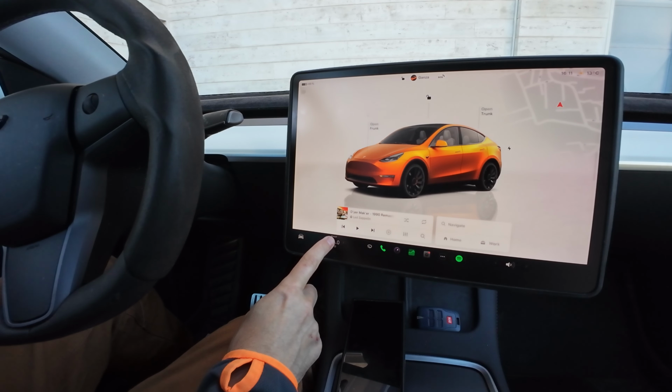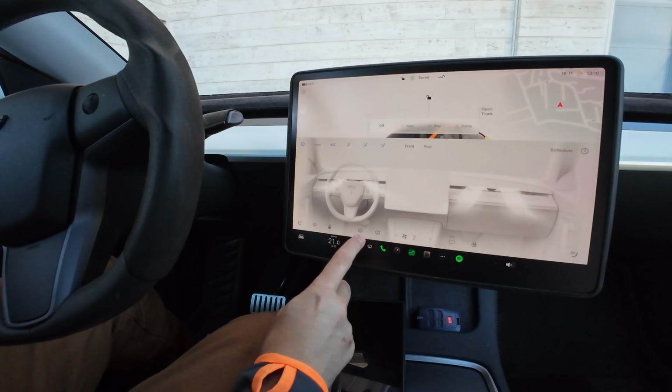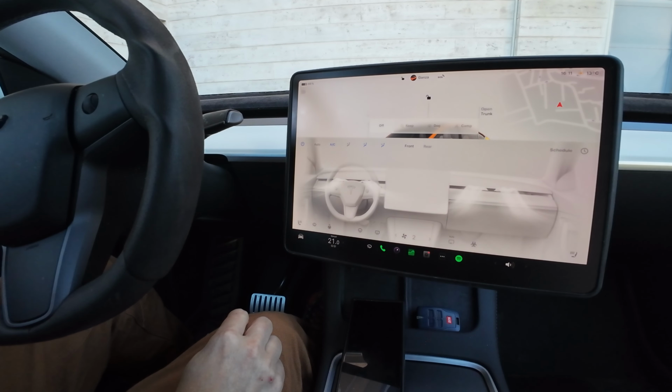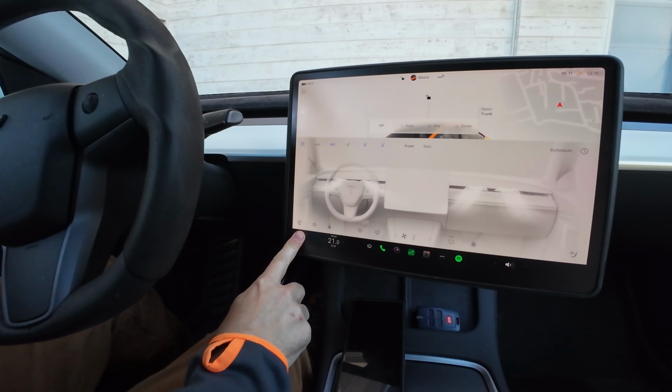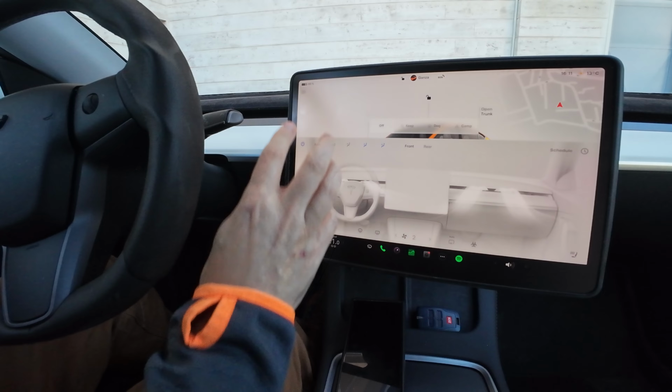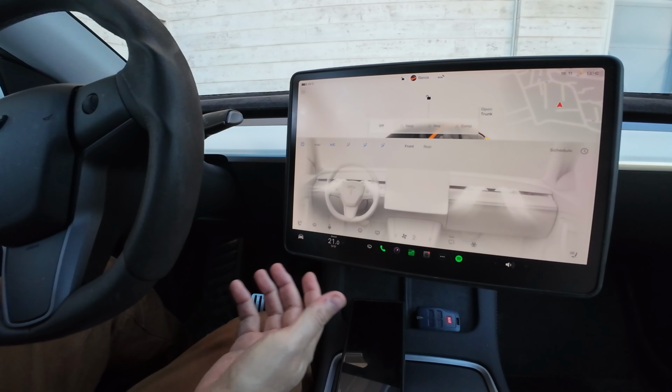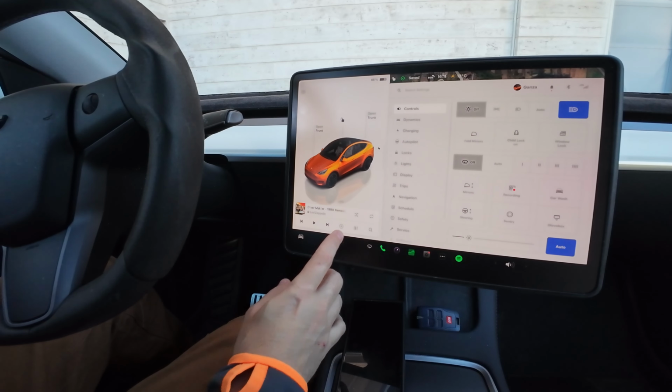I'm going to push this and then push this and then hold it, and see if it works. I'm not sure if it worked. Doesn't look like it is working. It's supposed to show a screenshot like you do on your computer, but in reality it's not working.